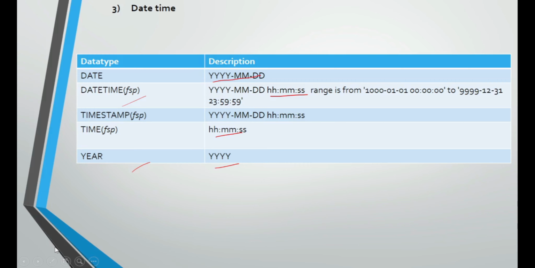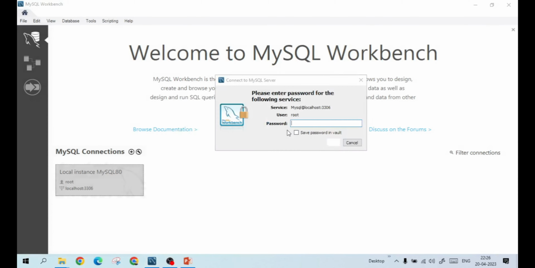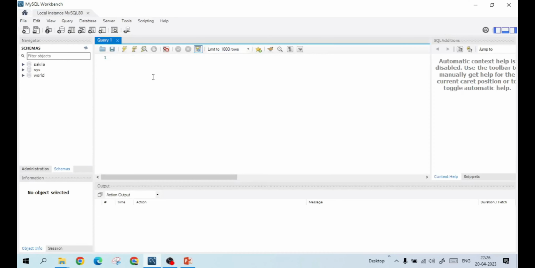Now let's see how to create a table in MySQL Workbench. So we'll open the MySQL Workbench. I have opened my MySQL Workbench. I'll open my root. I'll give my password. Now here you can see currently I have 3 databases. We'll create one database. If you don't know how to create a database, then you can check my previous video on how to create a database.